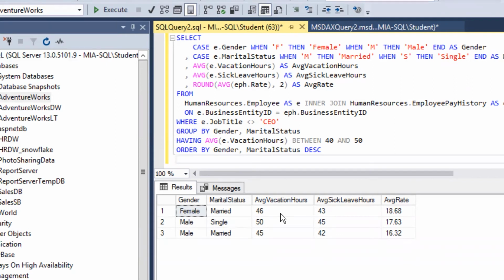If you look at the sample data, we can easily identify that single male employees, on average, usually take more vacation hours. Likewise, you can choose to execute various types of queries to meet your business requirement or your reporting requirement and display the data.